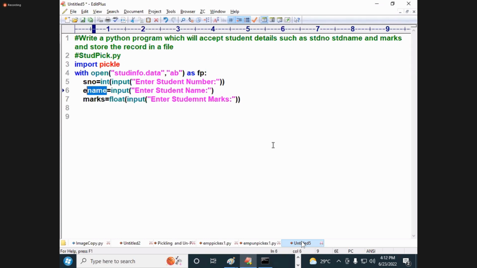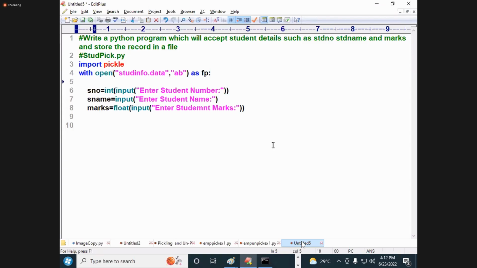This concept will come even in object-oriented programming. Before that, I will write some lines. I am going to create a list.